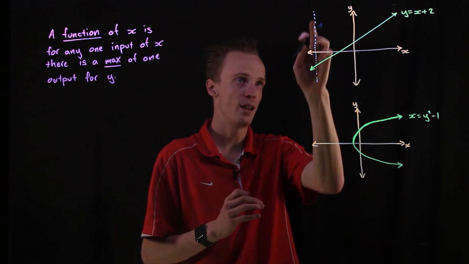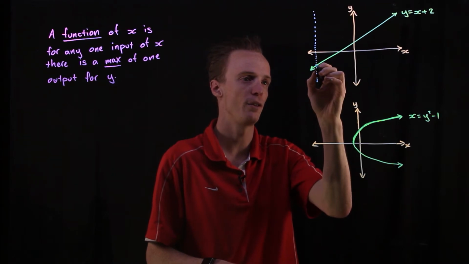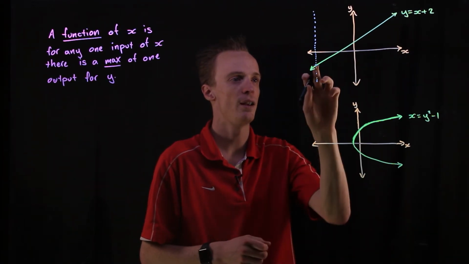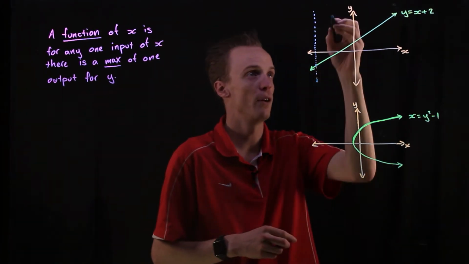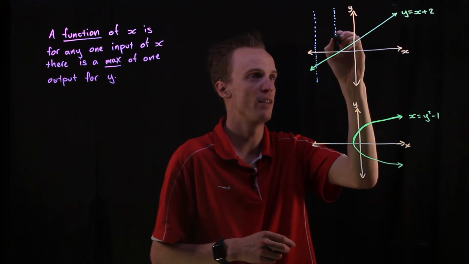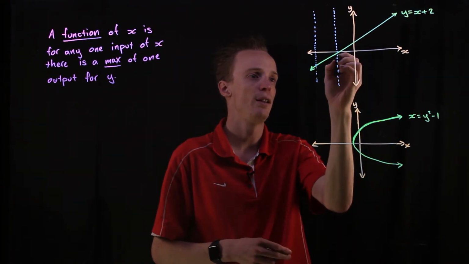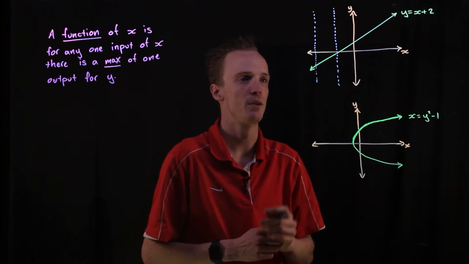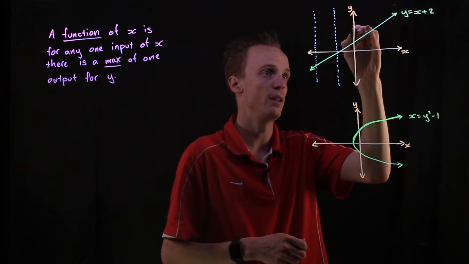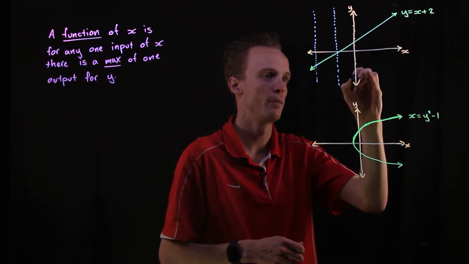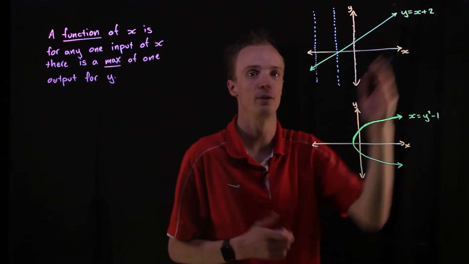How many solutions are there for that value? Well, on our graph here, you can see that it only cuts through the graph once. So that has one y output. So far, so good. If I put, say, this negative value of x here, it only intercepts the graph once. So it's only got one y output. If I was to put x equals 0 in, so that would be the y-axis, it only has one y output, and we know what that is, it's positive 2.